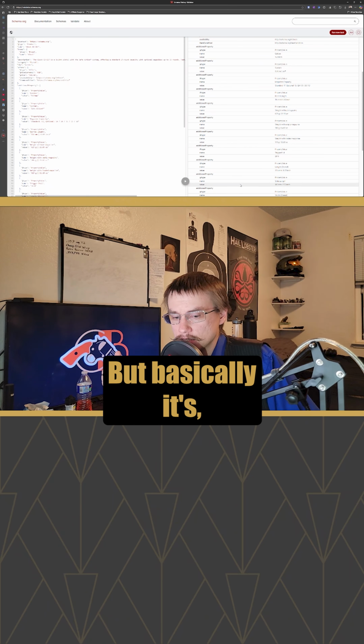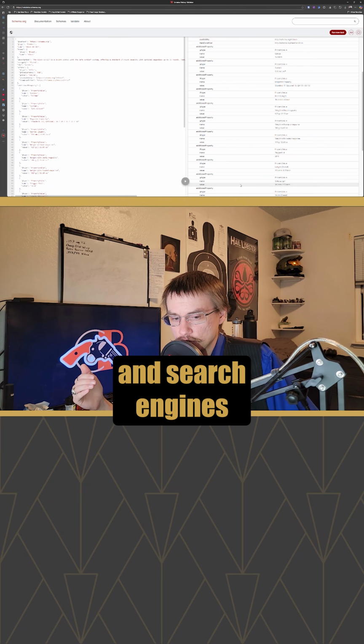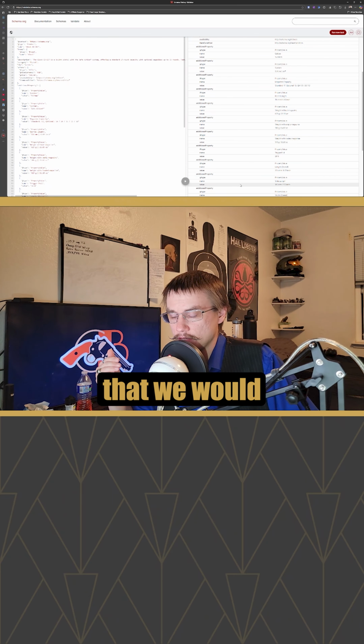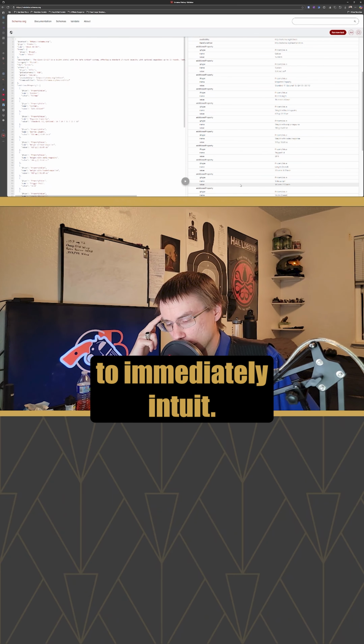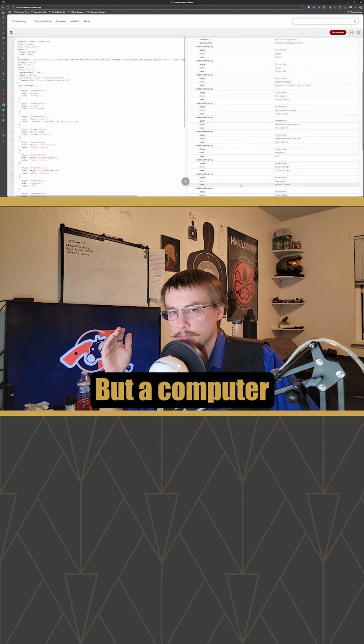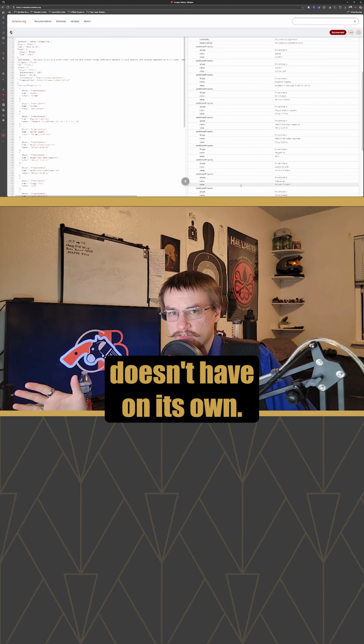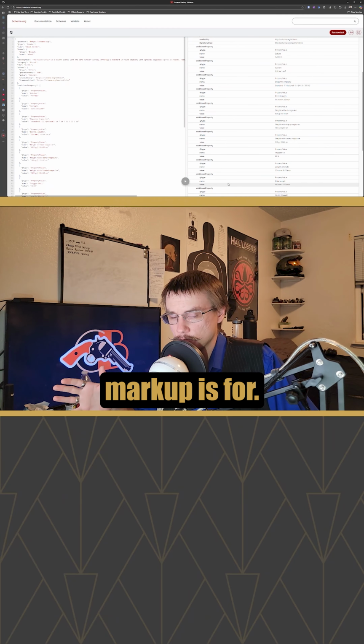But basically, it's giving computers and search engines that additional context that we would normally just be able to immediately intuit, but a computer and a machine just doesn't have on its own. That's what schema markup is for.